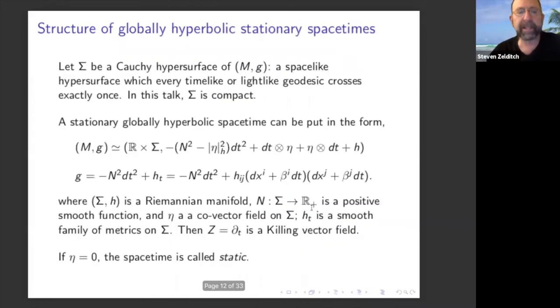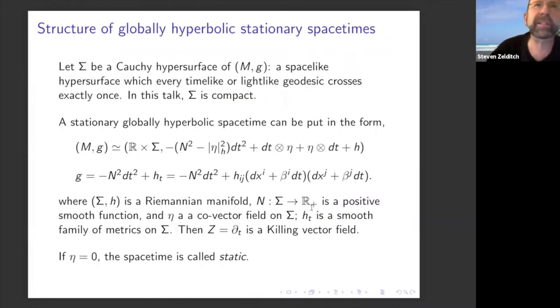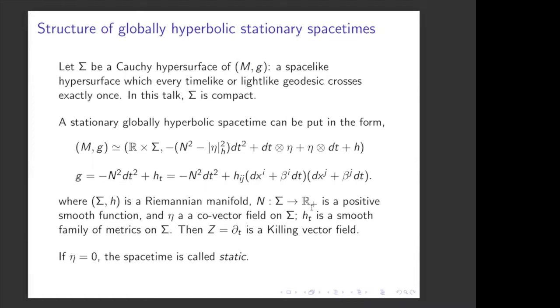how big is the space of the stationary space-times if you look at a fixed, compact cross-section? Well, let's go up a slide. Topologically, it's just going to be R cross sigma, and sigma could be any compact manifold. But in terms of the metric, the parameters are these fields. Capital N is a function, beta is a one-form. These are on sigma, and h is a Riemannian metric on sigma. So can you start with any Riemannian metric on sigma, and then find N and one-forms to get the stationary spacetime? Yes.